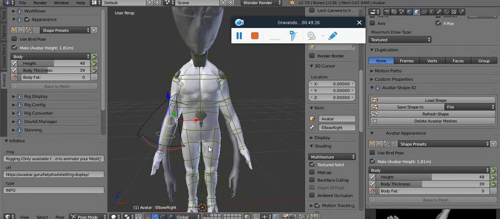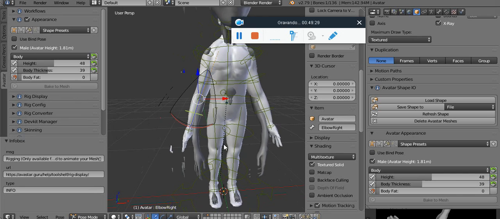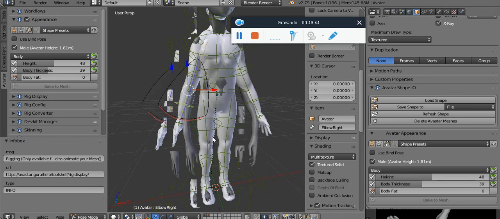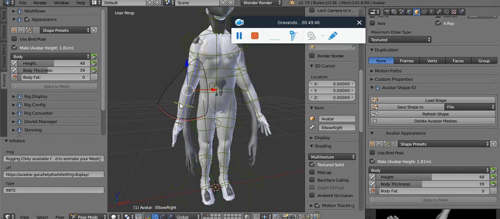I'm so afraid here, guys, because of these hands. Anyway, let's try to match this. I'm also afraid that some part of the mesh will just go weird when I try to. Anyways, let's get the lower arm here.